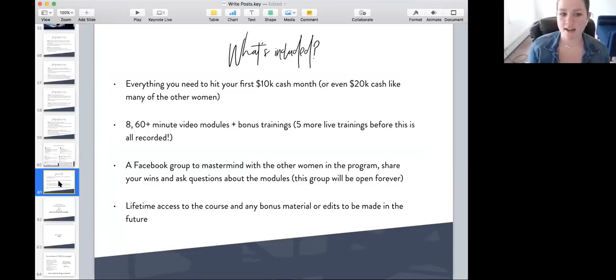And here's what it looks like. There's a Facebook group, and everything's kept in the Facebook group right now. It's very organized, so you're not trying to scroll through the video section and can't find anything. We have a file in the Facebook group that's the old course, the old 6 modules. There are 6 60-minute videos, some of them actually 90 minutes. Don't tell anybody. And worksheets for each. There's another file where we're keeping the new modules as they go, so all the links are super clean. Workbooks for each of the new 8 modules will be coming probably in July. So you're just going to keep getting stuff. Yeah, that's what it looks like.